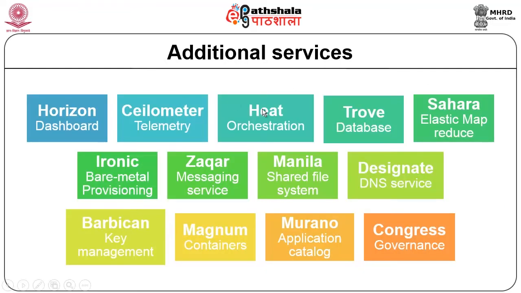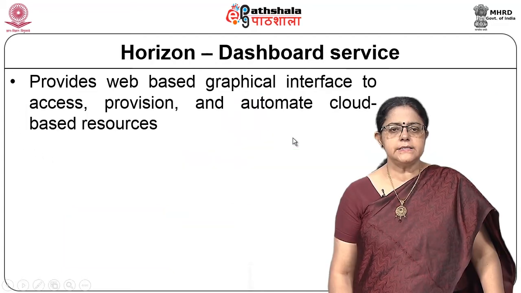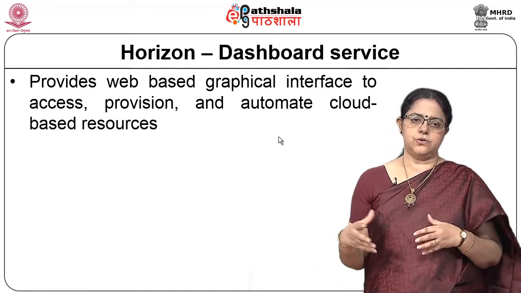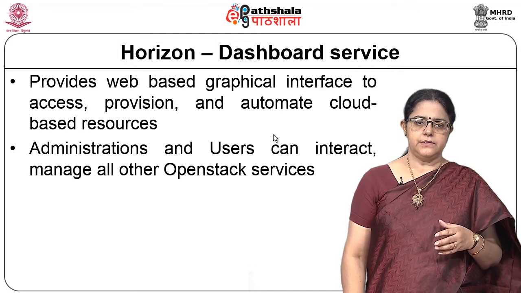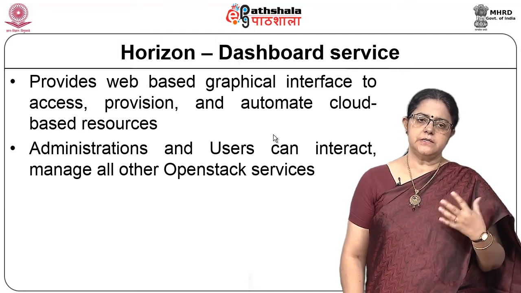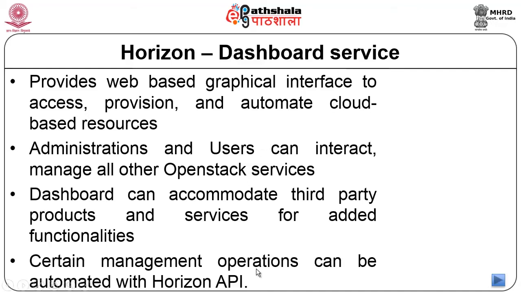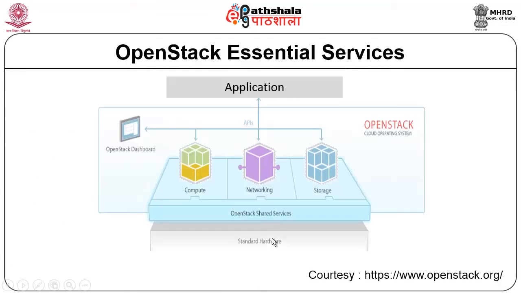Now, these are the other additional services that are available. We will talk about one particular additional service, which is the dashboard service, called Horizon. This provides the mechanism of interfacing across all the parts, all the resources. Administrators and users can interact with the OpenStack components through a dashboard, through Horizon, and it has a specific API using which the communication happens.